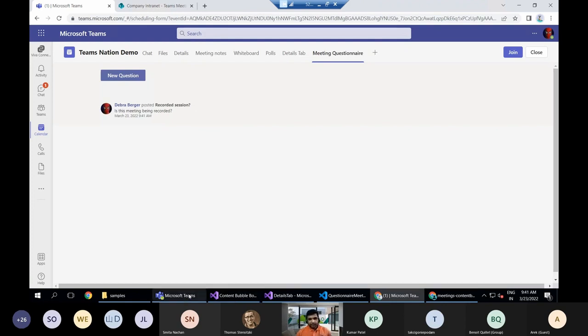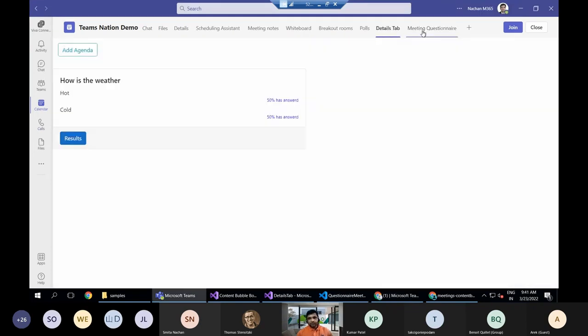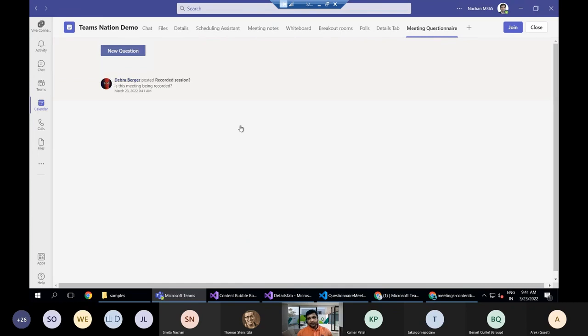So now let us come back to the experience of the organizer. So this is the organizer experience. If I again come back to this particular tab, even the organizer will be able to see that there is a person or the attendee called Zebra who has posted this particular question. So the organizer can probably respond here itself, or he can have a private chat with that particular user, or maybe the organizer can decide to use this as a question to be considered during the in-meeting kind of an experience. So this one is the pre-meeting kind of an experience, but entirely created through SharePoint framework.